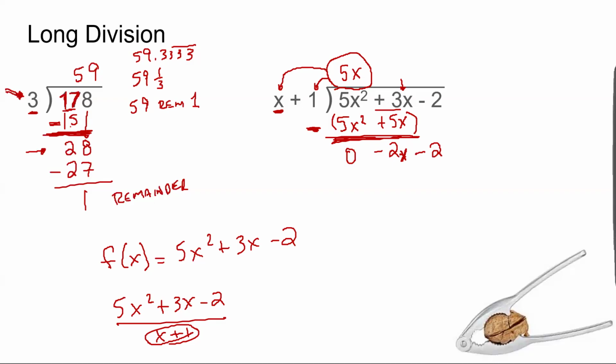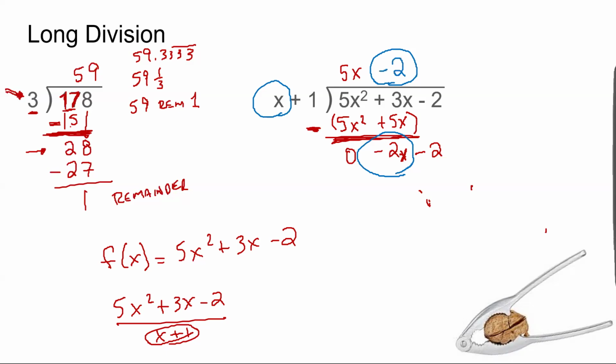All right. And then like we did with the numbers, we start over. We do it again. So right here, I'm going to clean up a little bit, and I'm going to start over again. And so here comes the second round of this thing, where I need a number right here that multiplied by x would give me negative 2x. Okay, well, I got the x tied up. He's good, but I do need a negative 2 there. So I got to multiply it back by both of these guys and put it down there underneath.